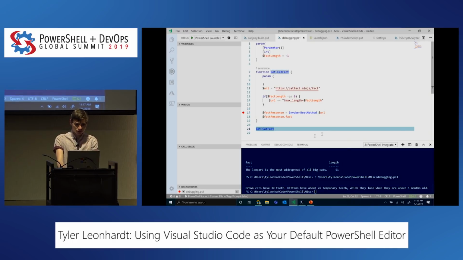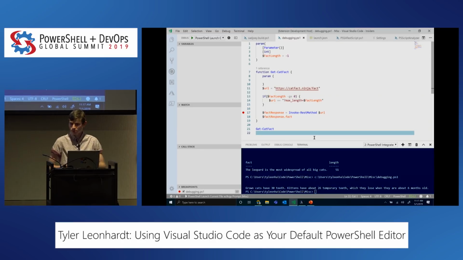So that's just a little taste of the debugging experience. There's a lot more to it, and there are docs within VS Code on all the different kinds of things that you can do with the debugger. The ideal situation is that you can install the extension and then immediately hit F5 on your script, and debugging will operate in a predictable way.